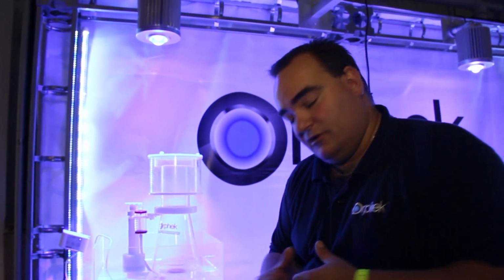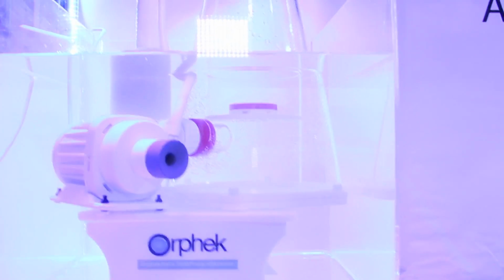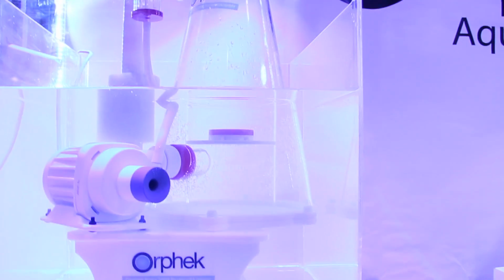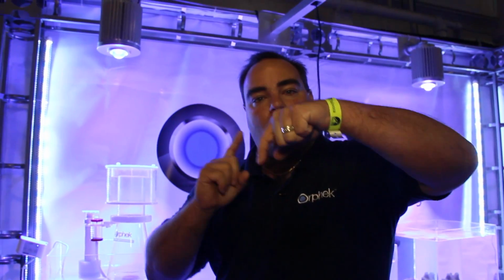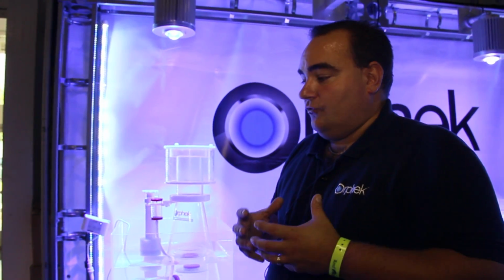The main difference between everything else is the fact that it has 2 plates, as you can see, down inside the cone, and those create a really nice vortex of the bubbles coming out, and it pulls the water through the bubble plate faster, and it actually splits a lot of the bubbles into smaller bubbles, which gives you more surface contact area. In addition, it spins the water as it goes up the water column, which gives you more contact time. So in essence, the skimmer performs like a much taller skimmer. It works really well with the combination of the 2 pieces together. Gives you a lot of ability in a smaller footprint.